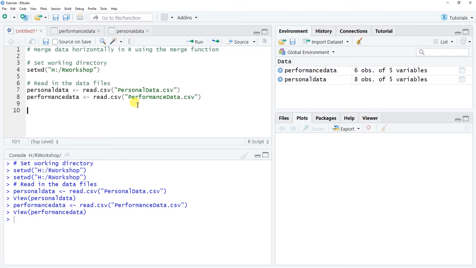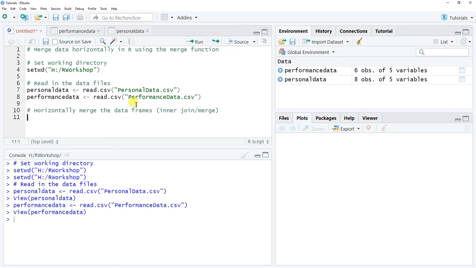Okay, so the next thing that we're going to do, and I'm going to make a note here, is we are going to horizontally merge the data frames. And note that this function will only allow you to merge 2 data frames at a time. Okay, so horizontally merge the data frames, and this is going to be called by default what's called an inner join or merge, which I'll explain in just a second once we can view the merged data frame.